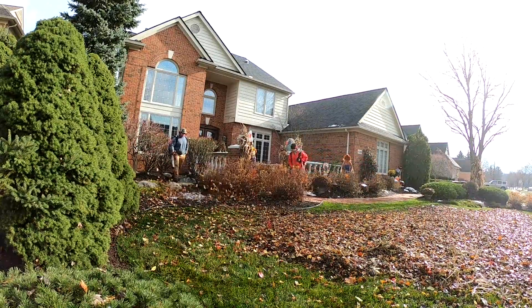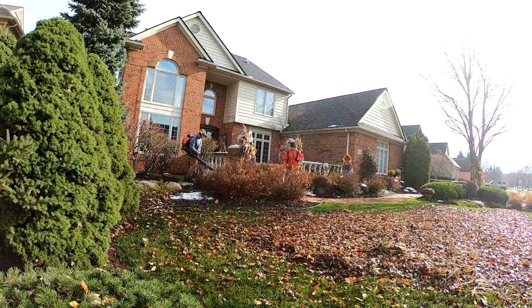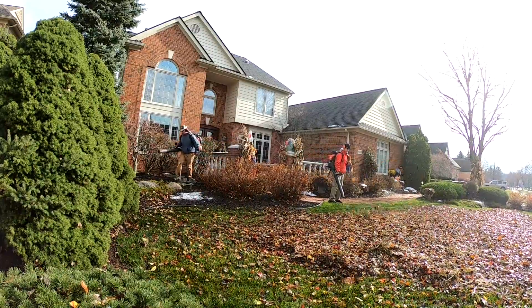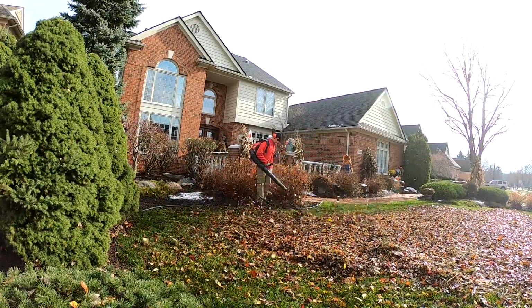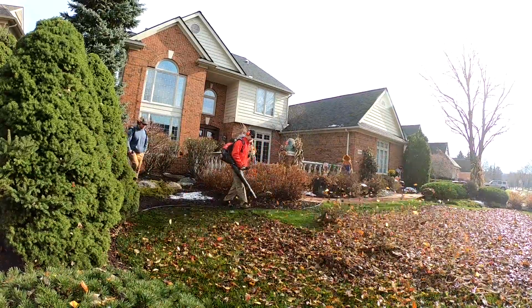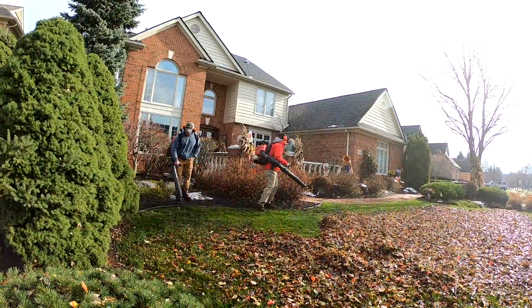Normally we would grab the hedge trimmers and clean up any boxwoods, spireas, hostas, daylilies, all that mess. Usually we throw all that in wheelbarrows and dump it, or if not, we'll bag it. Now we have the dump insert, so we can do that. Brandon brought his dump trailer just so we could throw it on there as well, in case the dump insert got filled up. You can see we have all the leaves that were blown to the front.